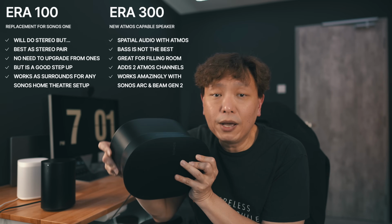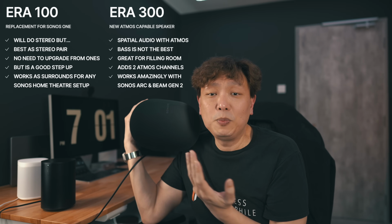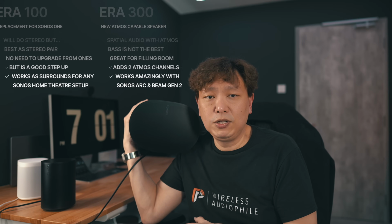Now, the Sonos Era 300 is a real powerhouse for surround setup. Now, if you want the final word in surround speakers for your Sonos home theater, the Era 300 needs some serious consideration from you.